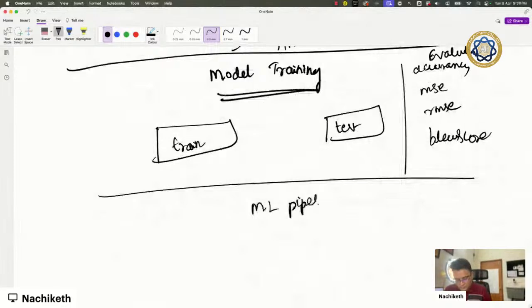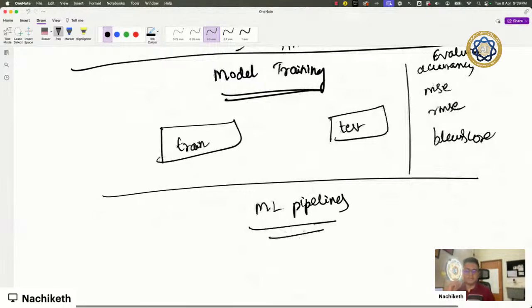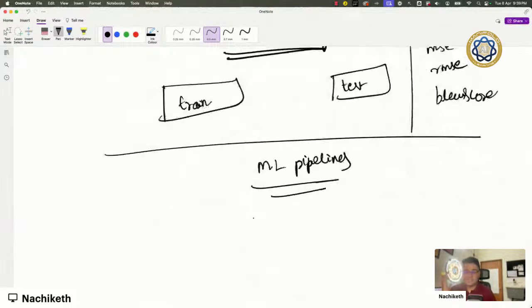I'll call it the MLOps pipeline. Some of the common features that you would come across in this MLOps pipeline: we are going to build it using microservices. It can be containers or it can be serverless functions.